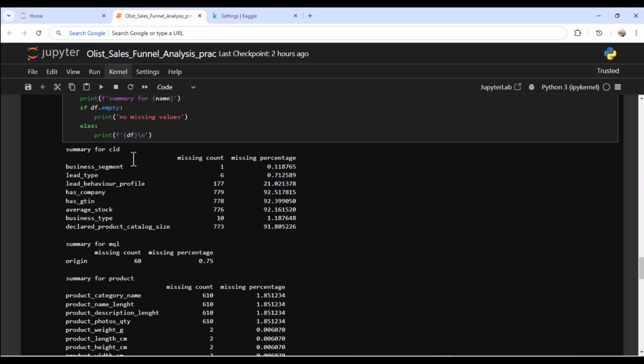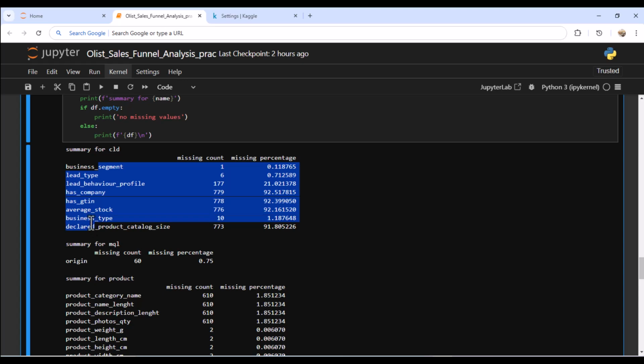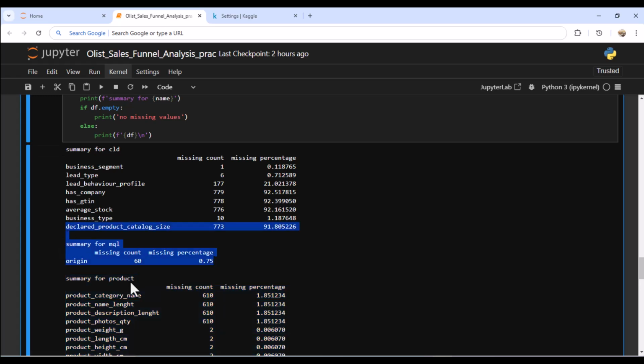For the CLD dataset, these are the missing columns in there, like the business segment, lead type, and the rest. And these are the percentages of each missing feature. For the MQL, we also have a missing value, which is the origin feature.